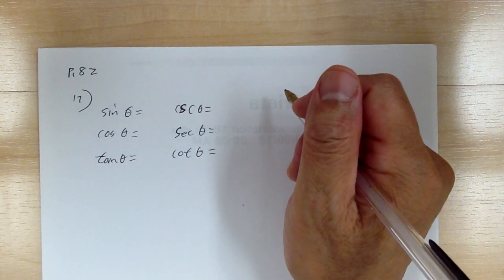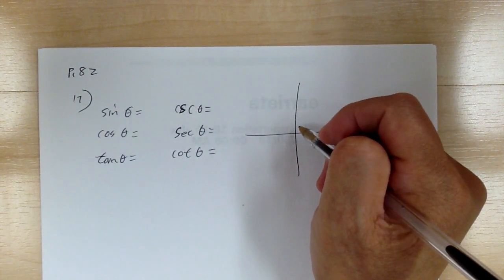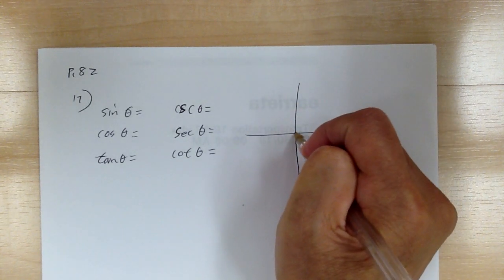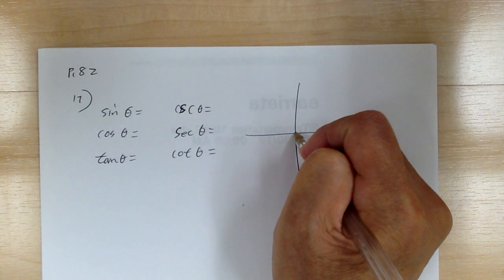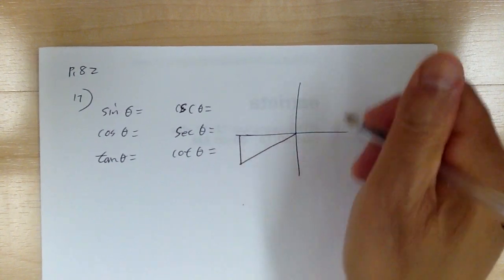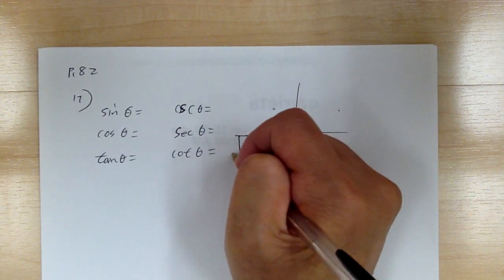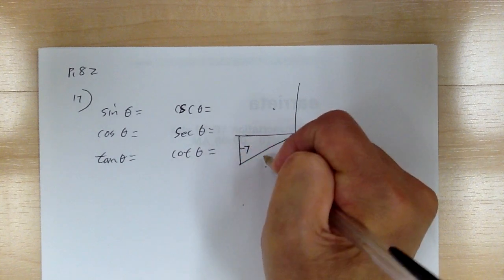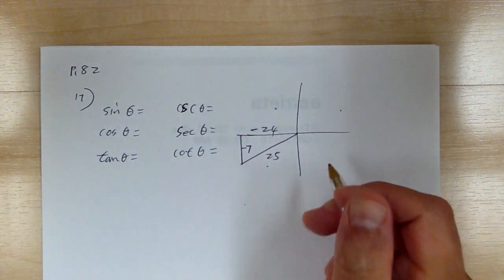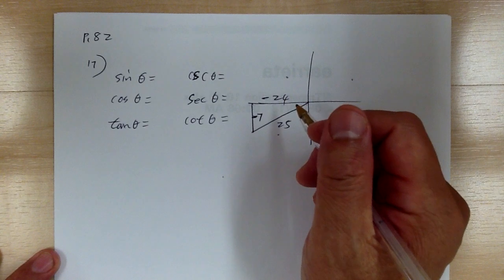Okay, so let's go and draw the triangle. I'm going to use the second piece of information. It tells you it's quadrant 3, so it's going to be over here. Make sure to draw your triangle big enough. So this is 1, 2, 3, quadrant 3. And sine is -7, so it'd be -7 over 25, and therefore this would be 24 negative. Once you do that, you can fill in your information.